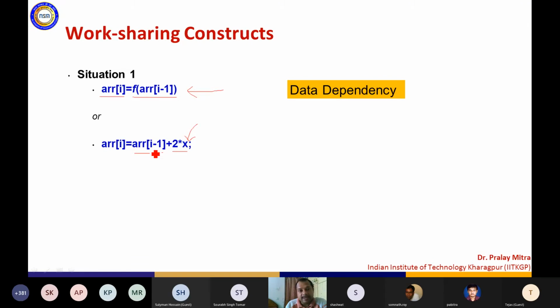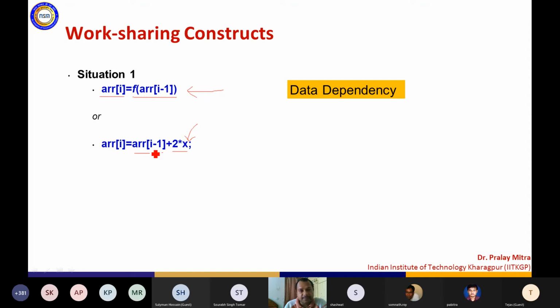Problem you cannot see, and that is the most annoying thing in OpenMP programming: it may not give any error. No syntax error, no semantic error. It will compile, it will execute, but you will not get the correct result. Say one sequential program was given to you and you said that you know parallel programming, say OpenMP, and you add the required directives, you compile perfectly, execute perfectly, hardly any error during the execution.